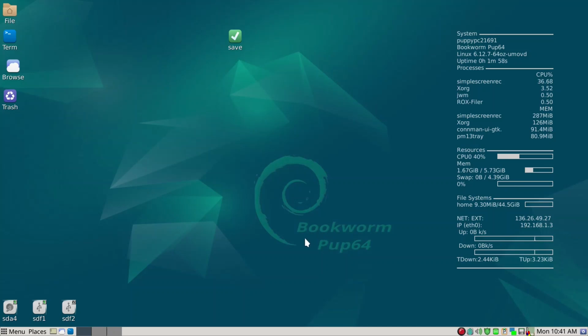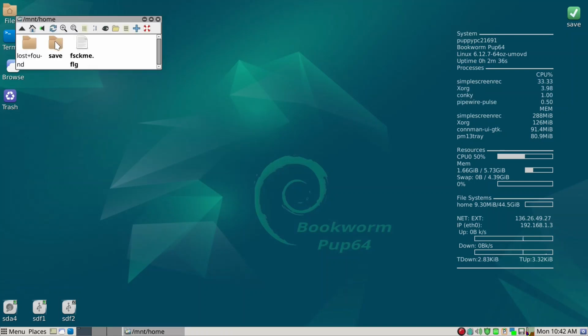Now I have rebooted with the first save folder being created. So now you get this new icon. This is just so you can save. You can create a new save folder at any time by clicking on it, and then you can see that we wanted it to auto mount on boot, so the first partition of the hard drive auto mounts fine. And let's take a look at the save partition. So we'll click on it, and there's the save folder, and then within it there is indeed a save folder that has been created.